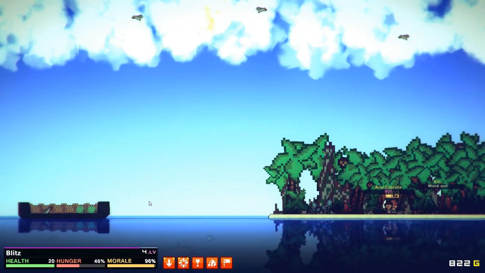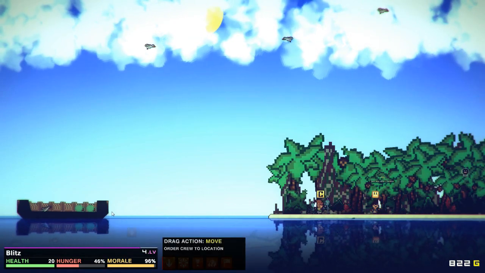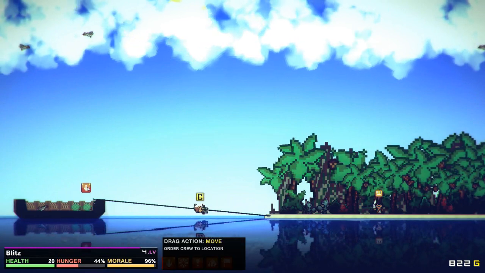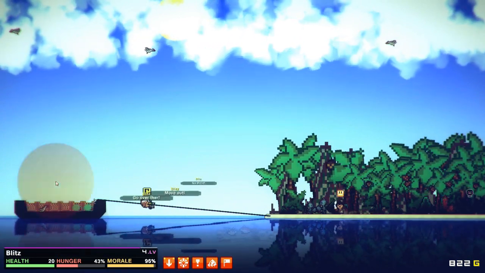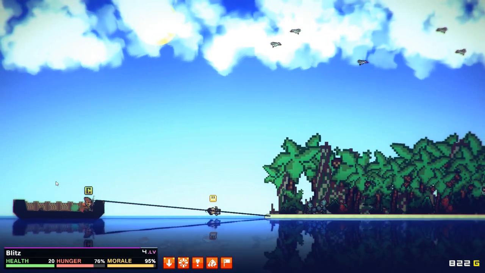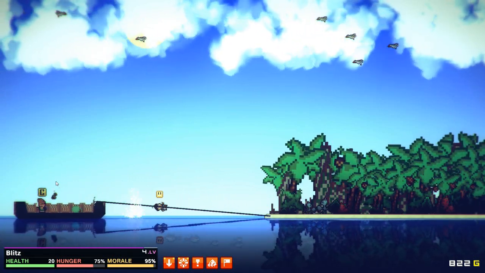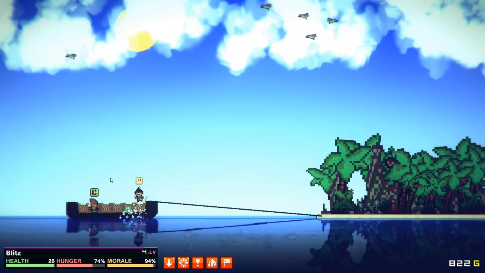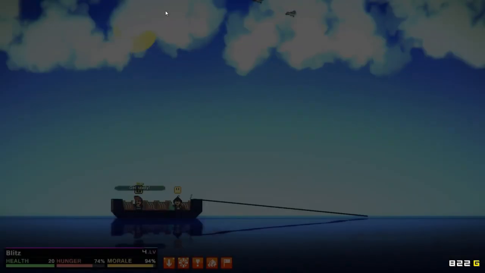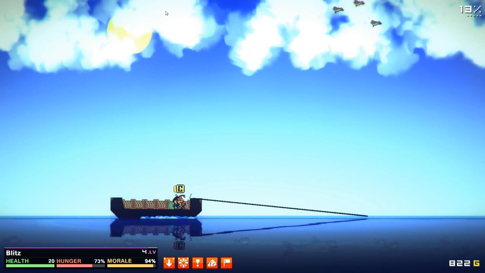Shiver me timbers. No! What, you want money now? You want money? Let's see how many times it'll take you to... Yeah, you're gonna go. Good job. Alright, world map. Let's go somewhere else. That's the level 2. Let's go to level 1 instead, because I don't feel like we can actually take on a level 2 right now. So we can barely take on a level 1 from the looks of it.